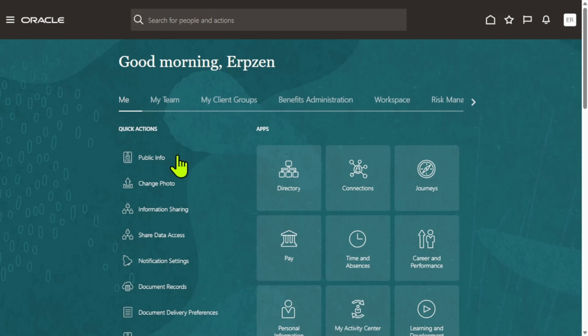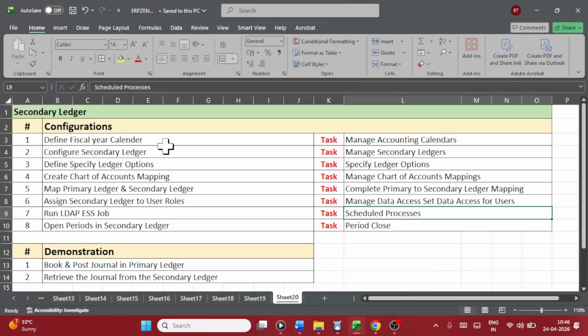In the same way, if they have a requirement to change the segments, for example, in our chart there are 6 segments: company, department, accounts, like that, but they want only 2 segments for reporting, or they have a change in accounting calendar, or a change in currency, in that case we will use a secondary ledger.